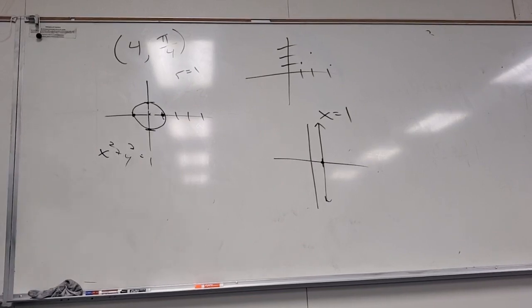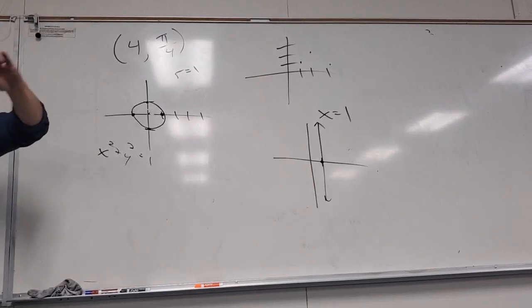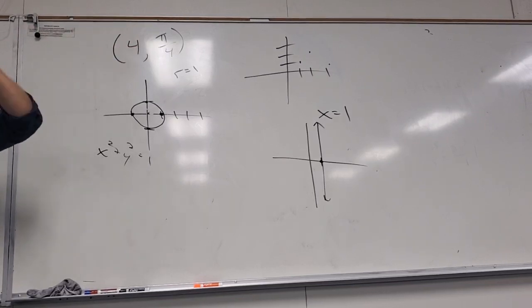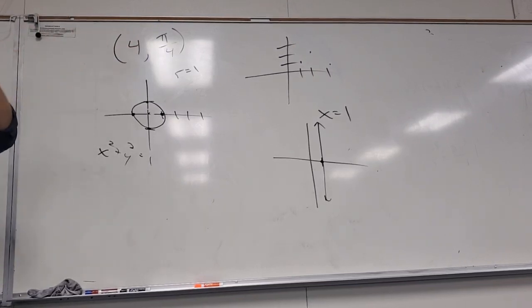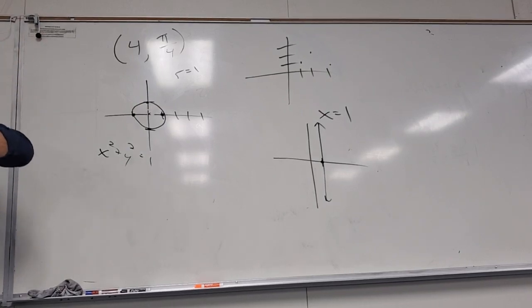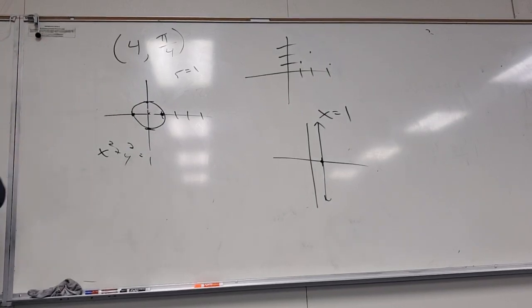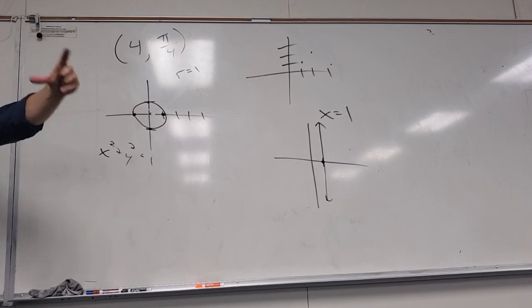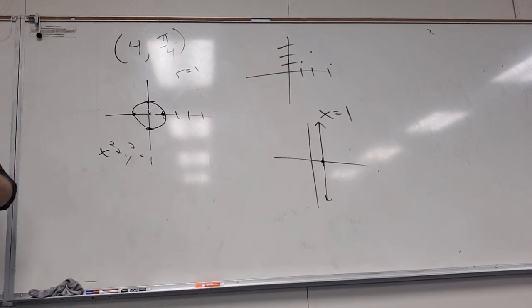Okay, and again, it all depends on what the situation is, but the more tools we have, the more ways to identify locations in space, 2D, 3D, whatever, the more problems we can do. Because there are certain problems that are impossible to do in one coordinate system, but if you translate it, you can do it in the other coordinate system. Okay, so that's r equals 1.